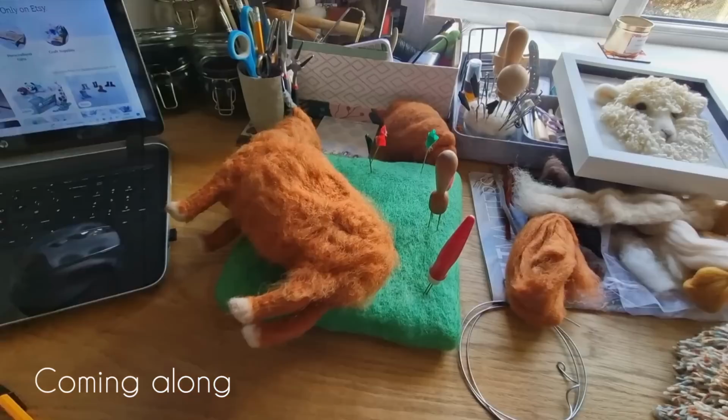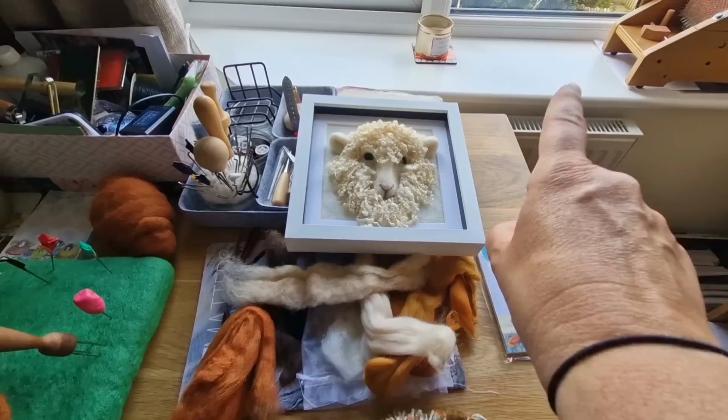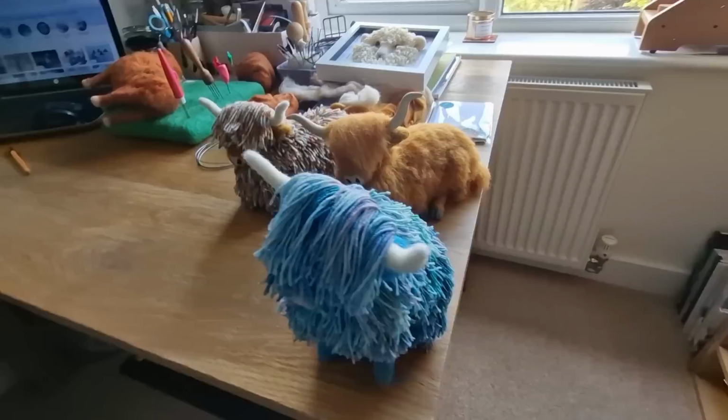So I am progressing nicely through this cow. I do want to get on with it, but I've got an hour and a half this morning to do some work. So this guy has just sold, so I'm going to package up that one. That's really good. And I've got to get these three onto Etsy.